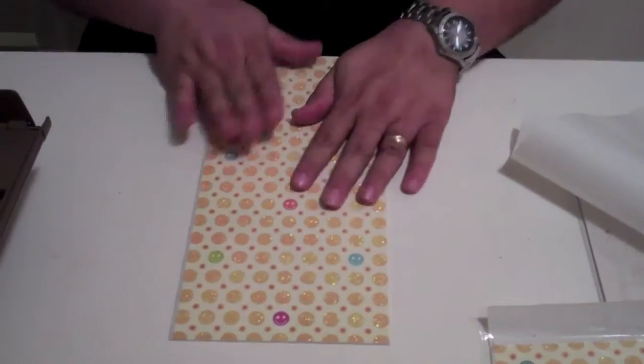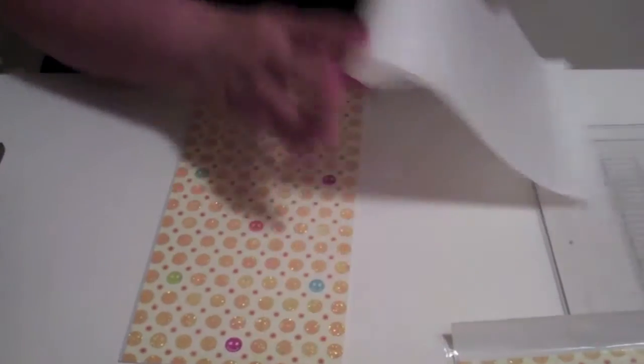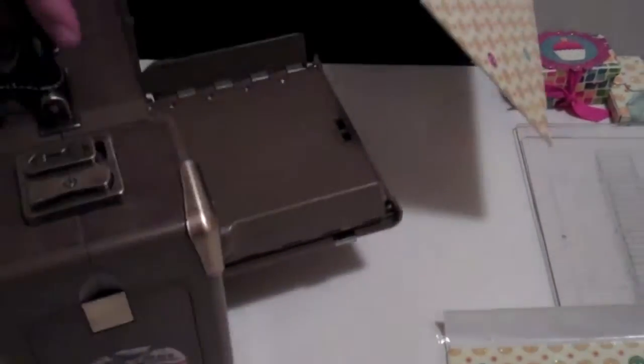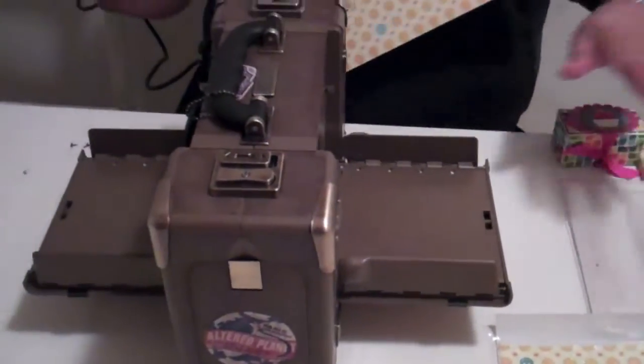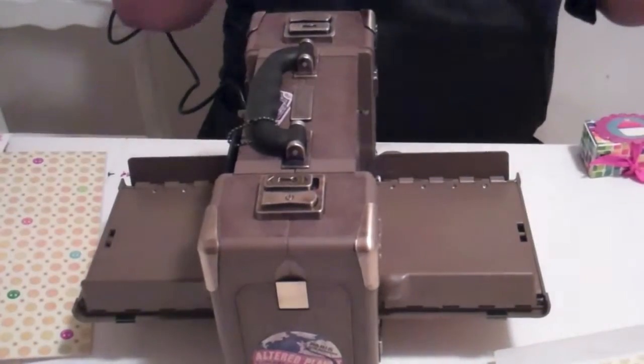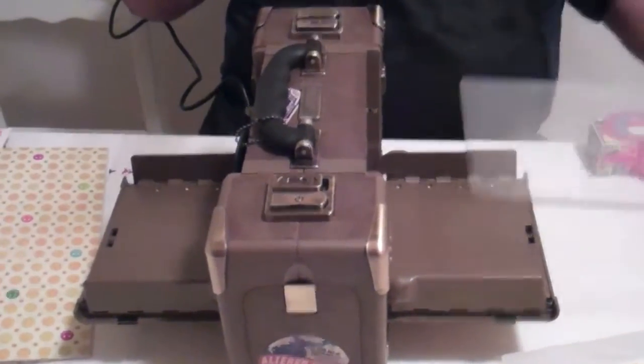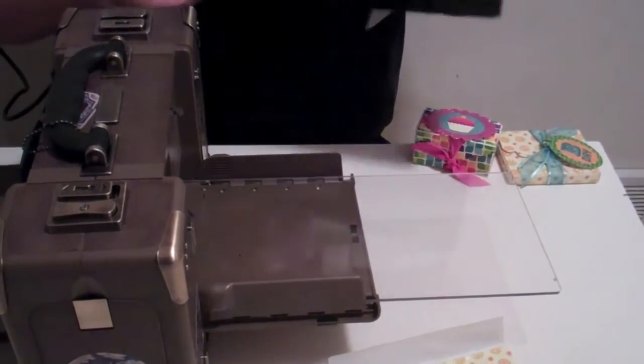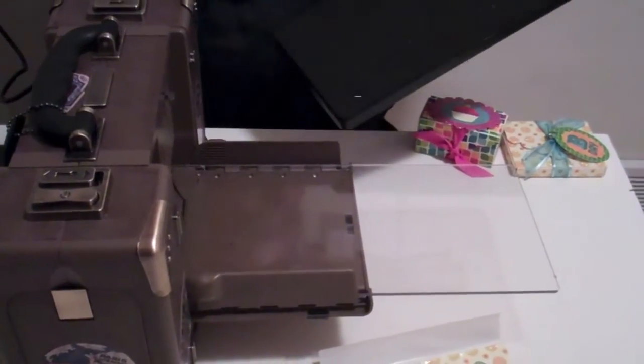So it looks like that. We're going to make sure that it's nice and pressed down tight, and then we will go ahead and do our Vagabond. Now this is the Vagabond. I have another video on showing how to use this, so I'm really not going to explain how to use it. But we want to remember we put one pad in the bottom.